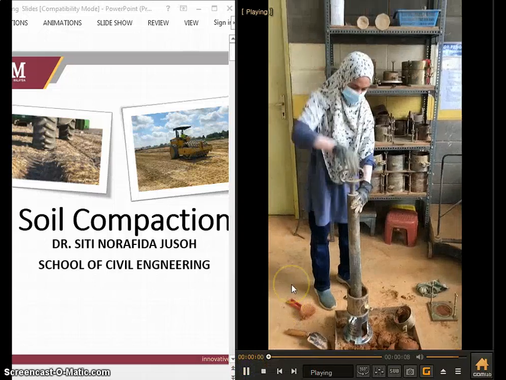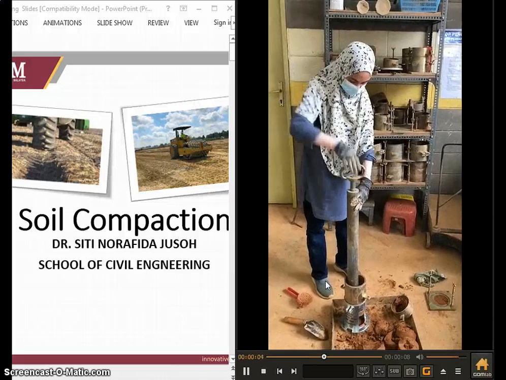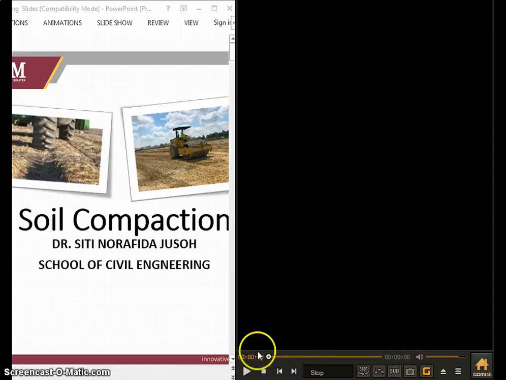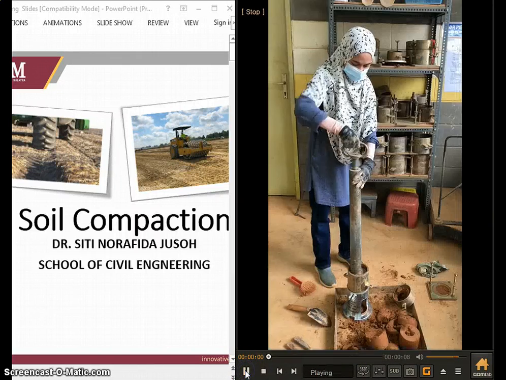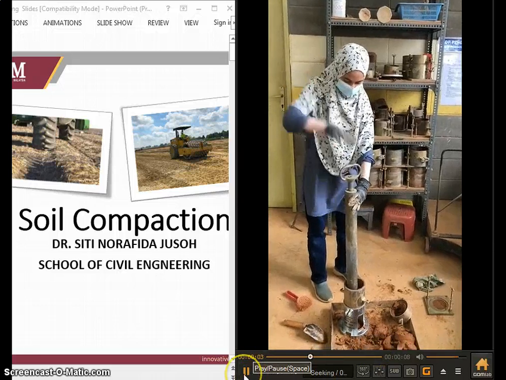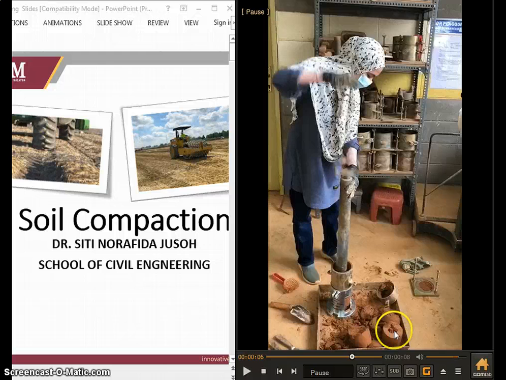Okay, and this is how we push the soil sample out from the mold, because we want to take the middle part of the soil. I can show you again. If we want to take the middle part of the soil to measure the moisture content, if you can see, your seniors have already done this a few times with different soil samples.